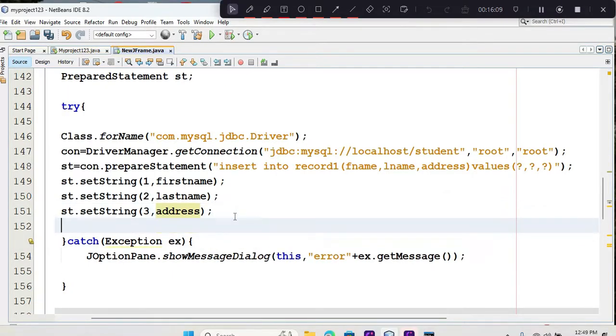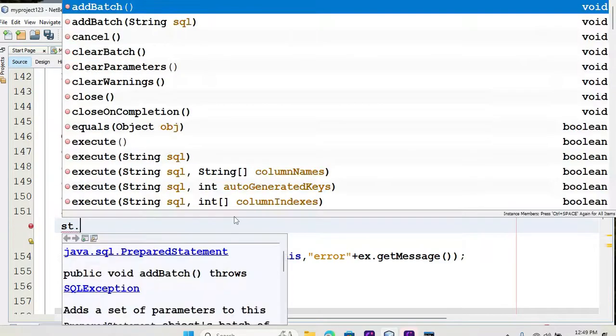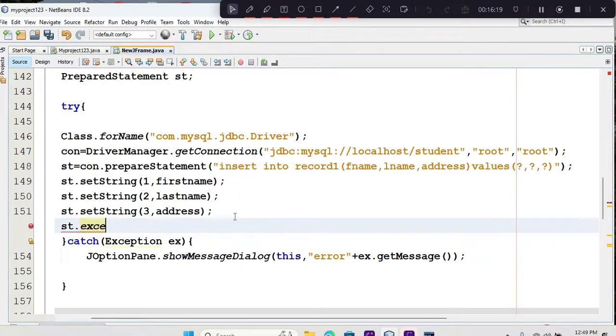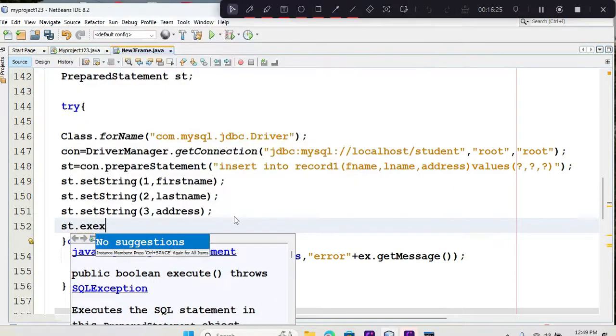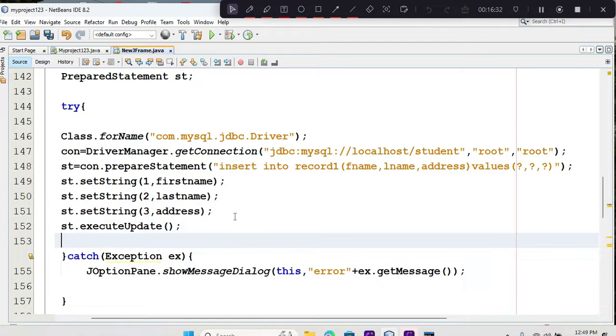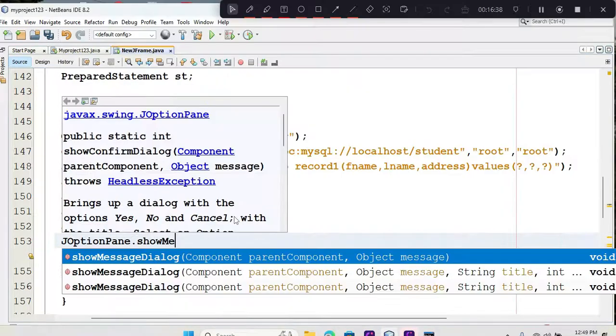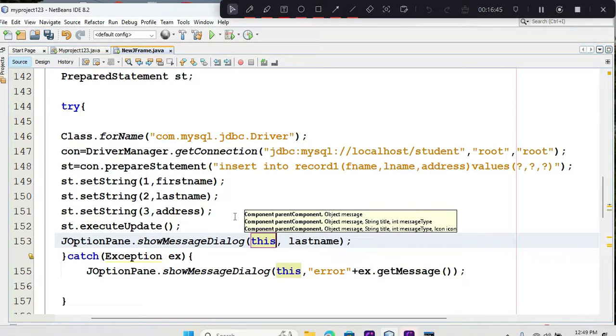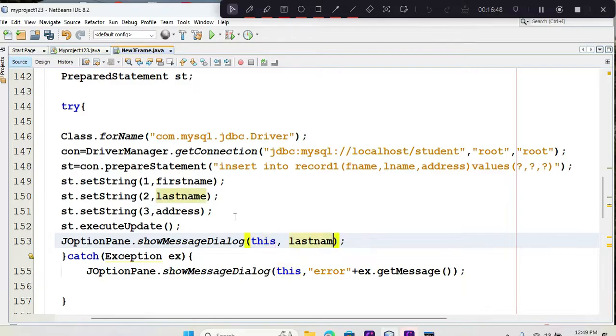Then st.executeUpdate, execute update. Then JOptionPane.showMessageDialog, and the message, let's say, well recorded.